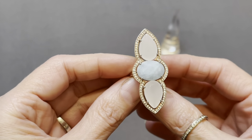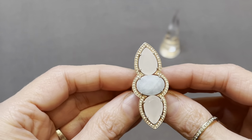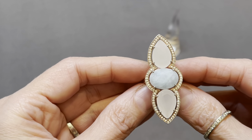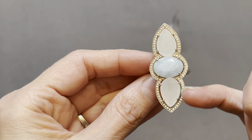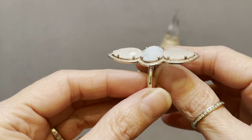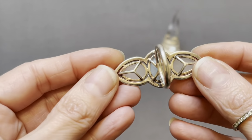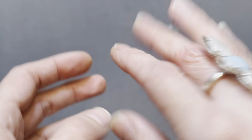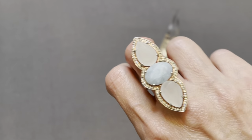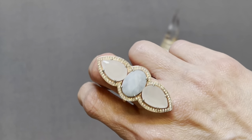I'm surprised this is still here too. Just beautiful. This is a blue and white aquamarine. And I think these are just, you know, CZs. They're not diamonds, okay? Sterling silver. Look at how it's open back so all the natural light will go through it. 6.75.